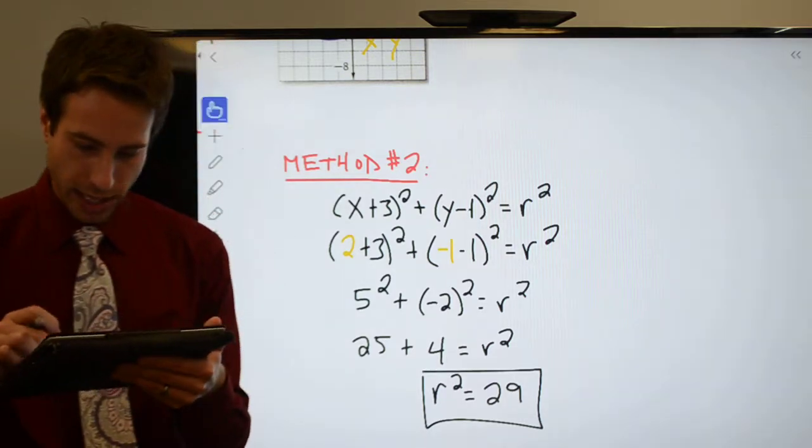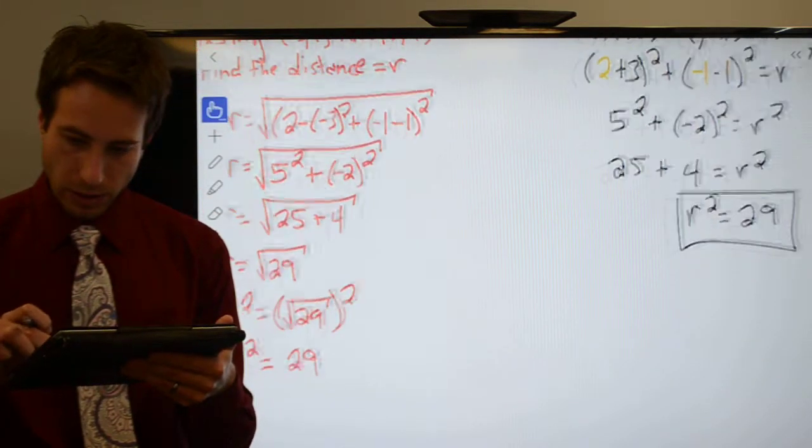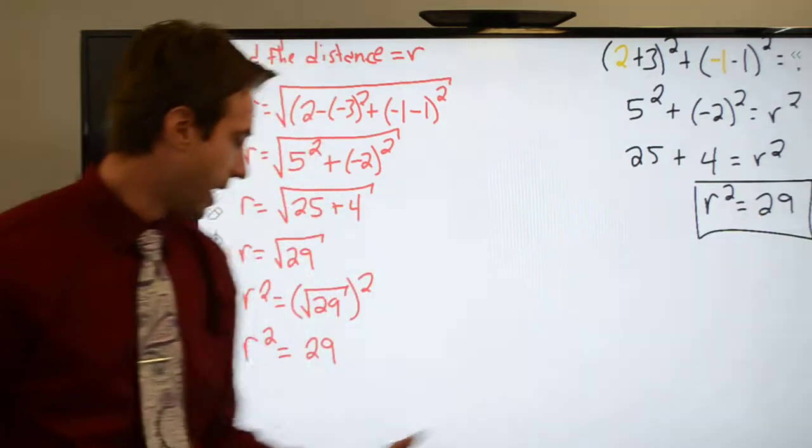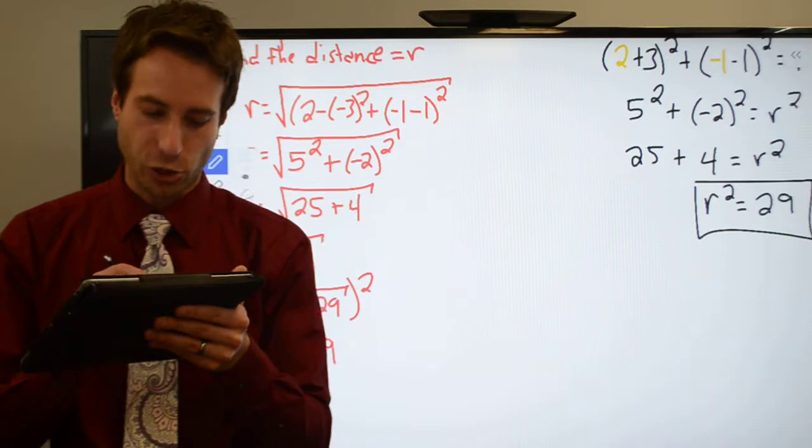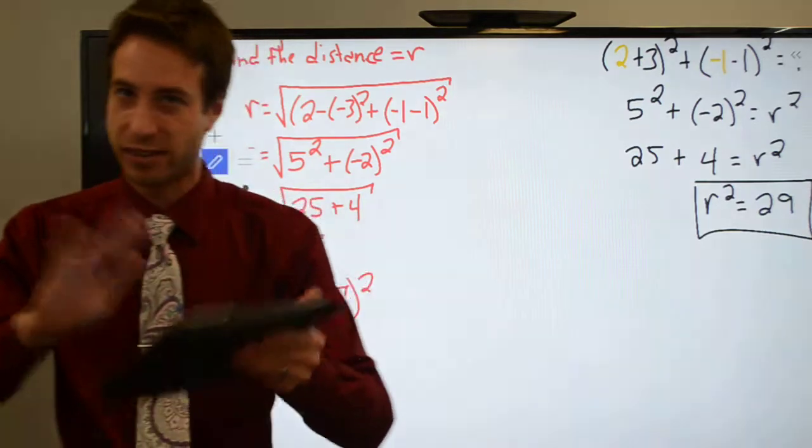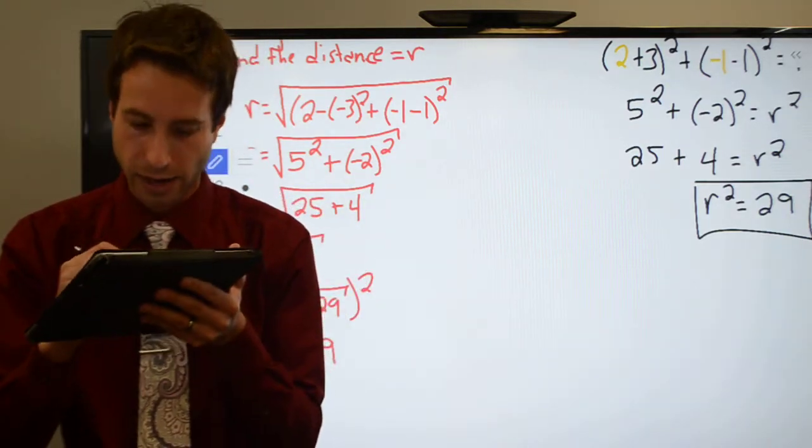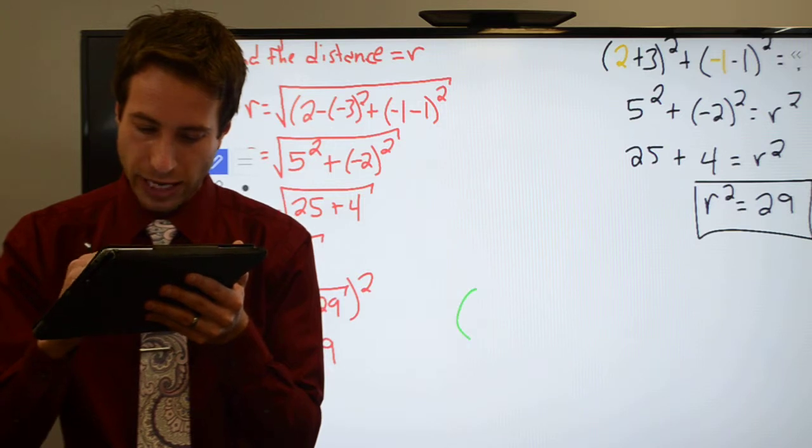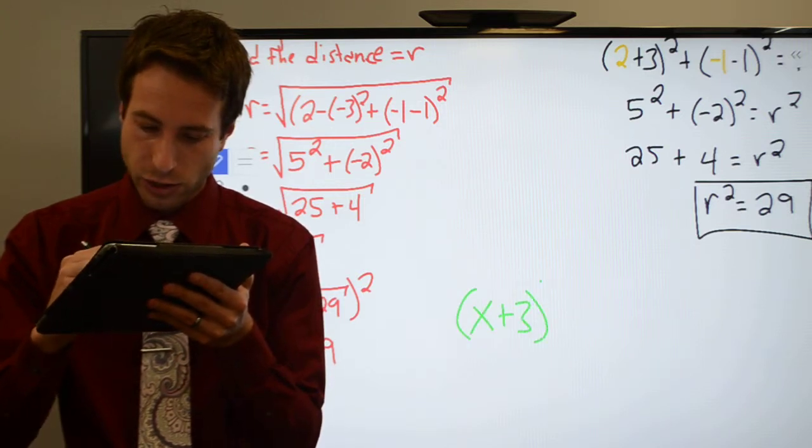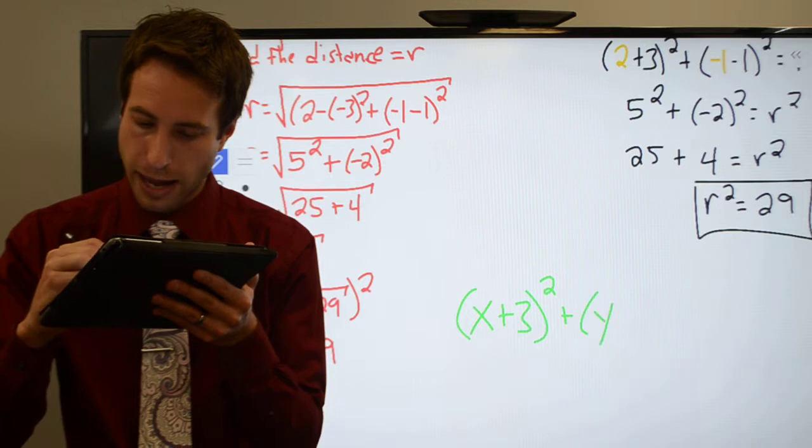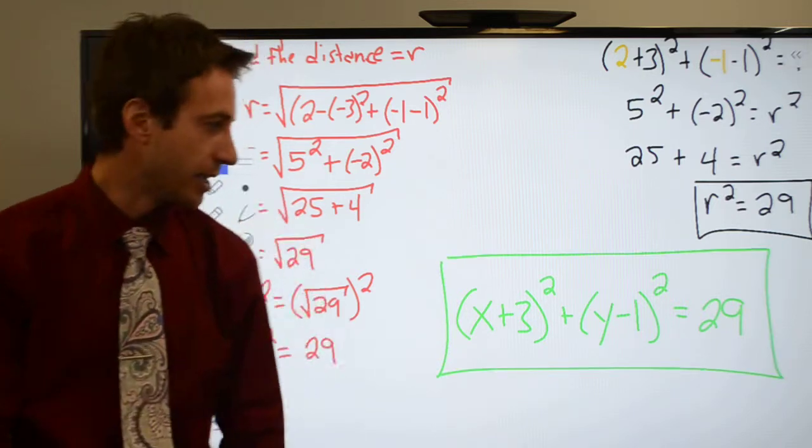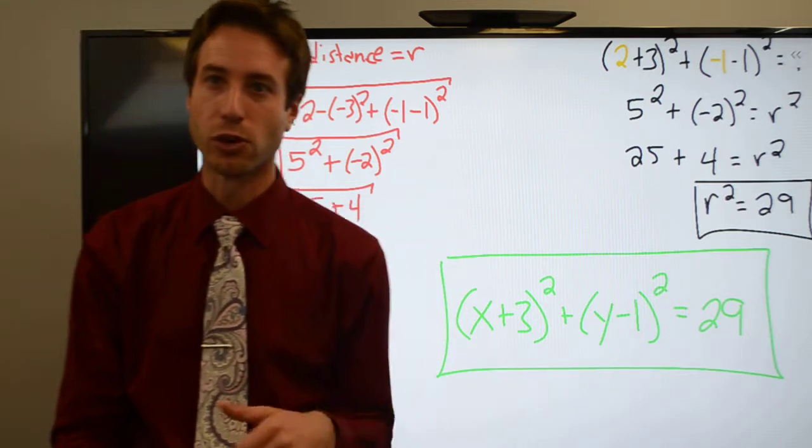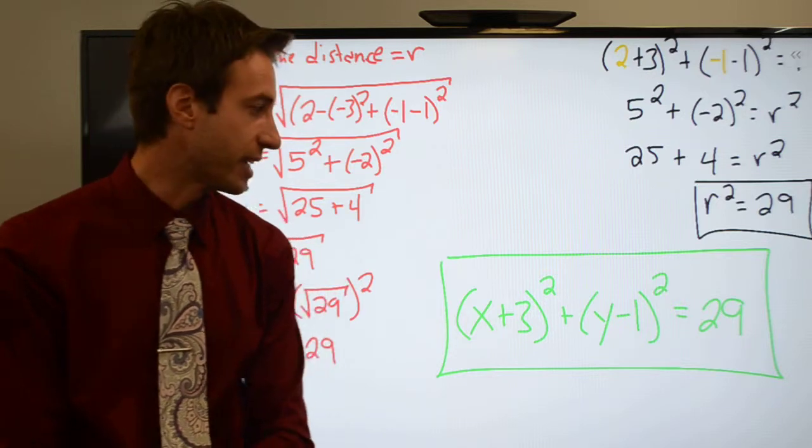Check that out. R squared is equal to 29. R squared is equal to 29. Whatever. Both agree. We're in complete agreeance here. The algebra always works out. It never contradicts itself, ever. So, here's what I've got. My final equation, it was x plus 3 squared plus y minus 1 squared and r squared is 29. And there is the equation for the circle, the graph of the circle that I gave you in this problem.